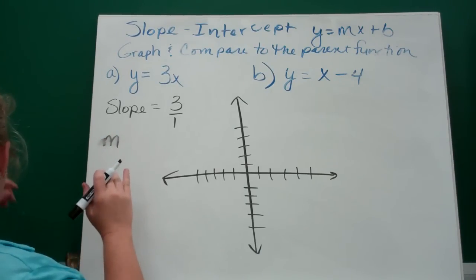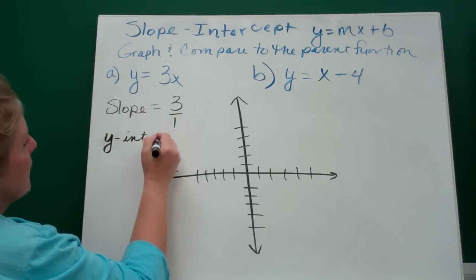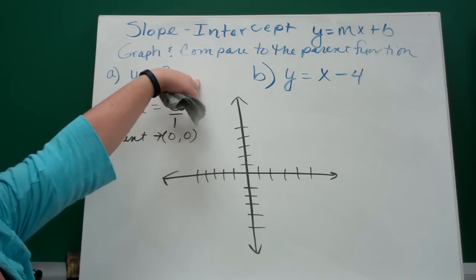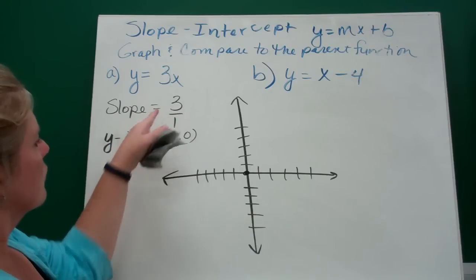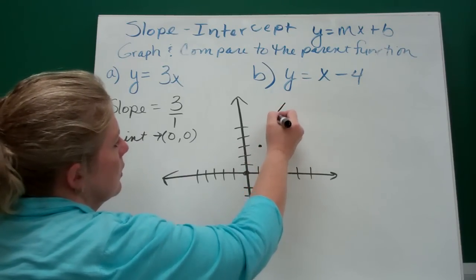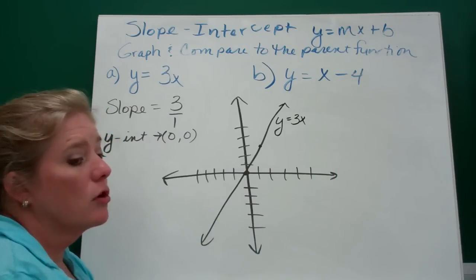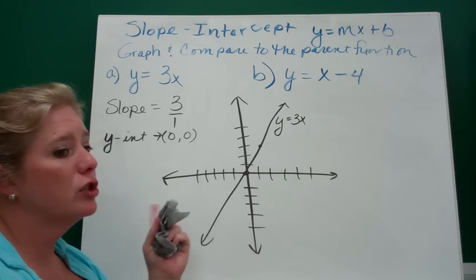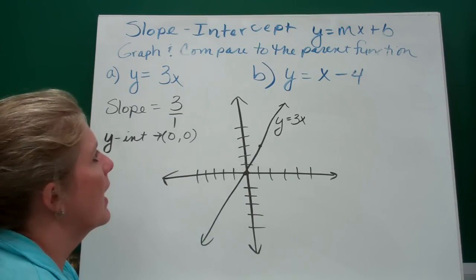Your y-intercept is going to be the point 0, 0 in this case. There's nothing being added, so that means plus 0. So we start with plotting the y-intercept, and then we use our slope, and we go up 3 and over 1. There's our 2 points. We draw the line. Okay, y equals 3x. If you're going to use one Cartesian coordinate plane for multiple graphs, you should always label them. Okay, next question. Y equals x minus 4.